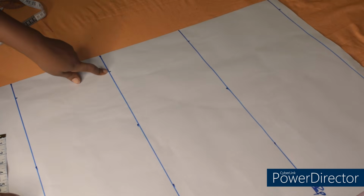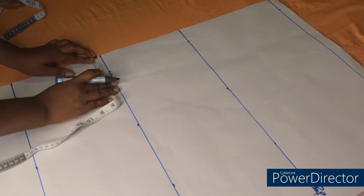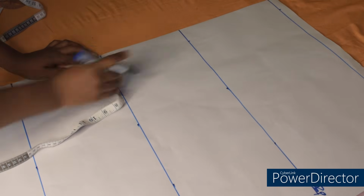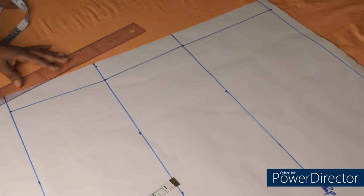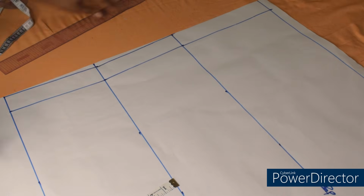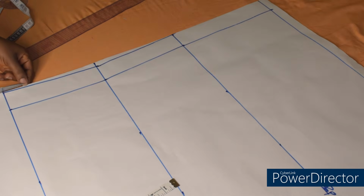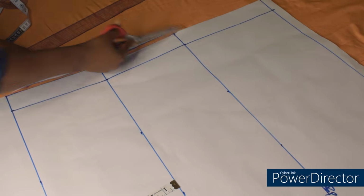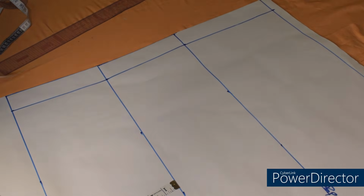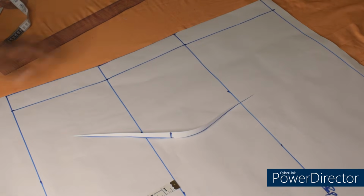The half inch extra here is to remove the zip bulge at the back side. So I'm going to remove that half inch here at this point. I'll measure half inch, and yeah, this is half inch. So I'll connect the lines. So this is what I have. I'm going to trim that point out because we don't need it. If you don't do this, your zipper at the back side may not relax very well. So it's very important to remove this half inch at the waistline.